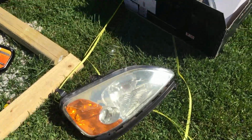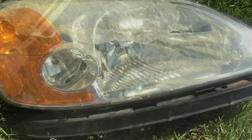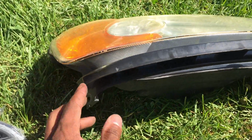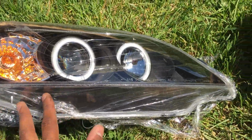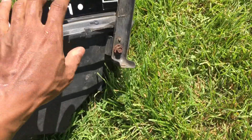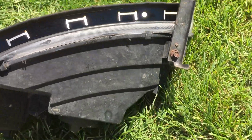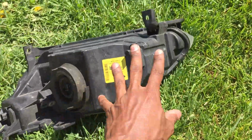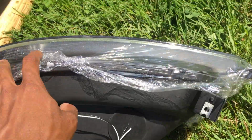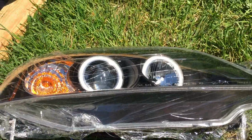My old headlight right there, new one that's about to go in. I'm sure you all know what we've got to do next. Okay, now what we got to do is remove this bracket right here. It's the only thing we have to move from this headlight fixture to this one here, and it's only held on by one bolt, one 10 millimeter bolt right there. Remove that and make sure your headlight does have a fitting for that, just that one bolt underneath. As you can see, mine does. So I'm going to remove that and place it onto this one.